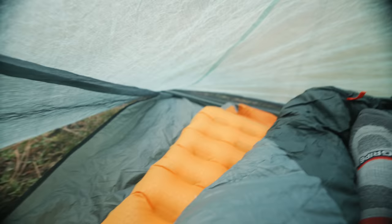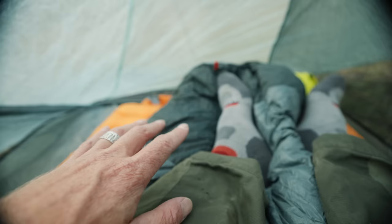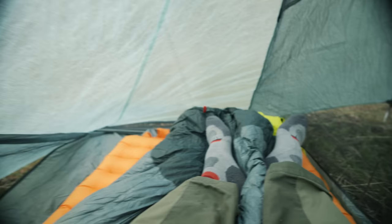I do think that it's pretty smart of Dan Durston, the inventor of this tent, to use these angles in a pretty unique way that I don't really see on other tents in the backpacking market. This space is good for some gear storage. I definitely want to keep my feet away from that space, as it will rub on here and soak up a lot of moisture. This is a pretty unique tent, and it's honestly become one of my favorites.